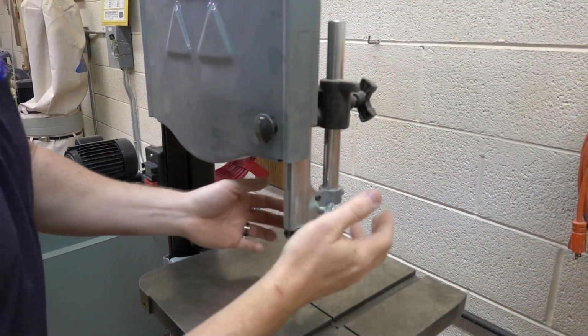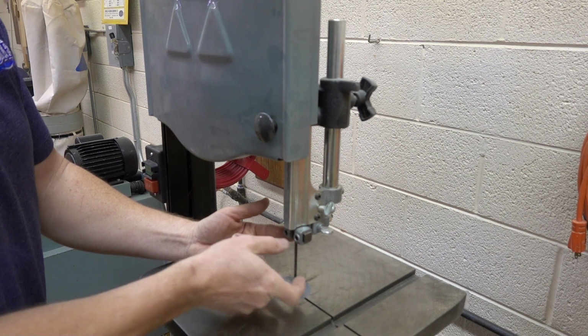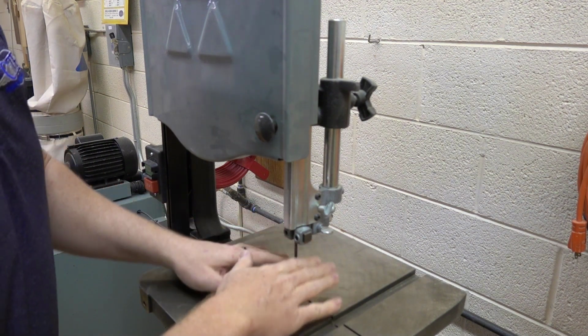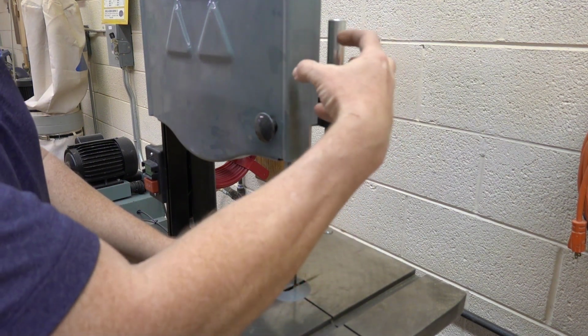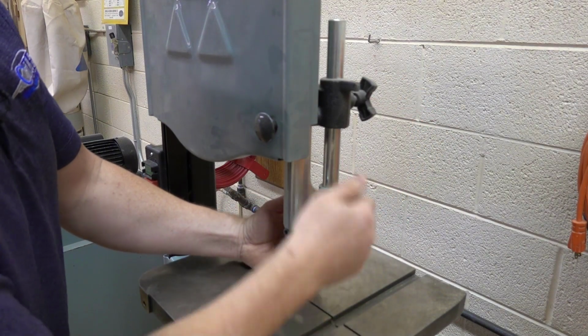On all bandsaws, there's a way to change the height of this guard. We don't want so much open blade here that I might be able to get my hand in there. Some of them are on the side. In this case, it's in the back. Now hold on to it so it doesn't slam down.